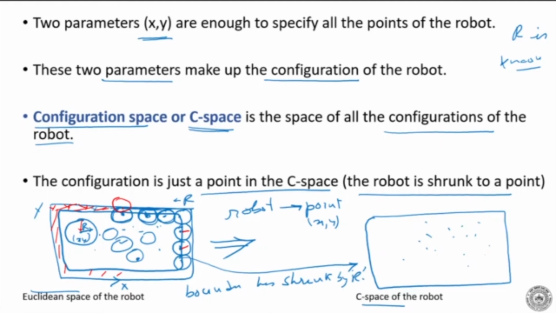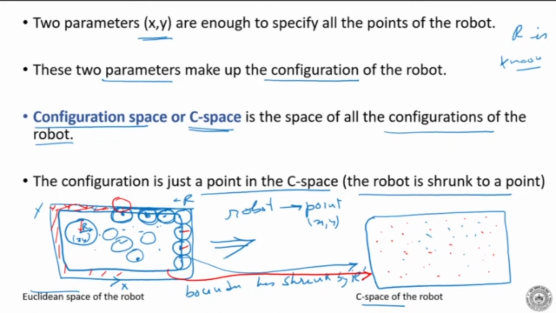Okay, and the collection of all those points is basically what makes up the configuration space. So this inside boundary is what is drawn here. The robot has become a point. Now all these points inside here are possible positions for the robot to go. There's no problem, it can go anywhere. It cannot go outside the boundary only. So this collection of points is basically called the configuration space.